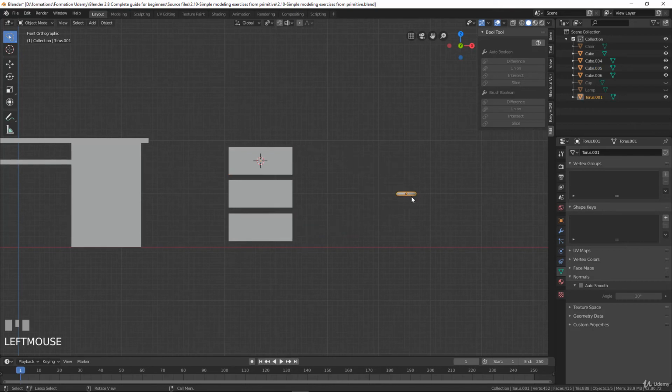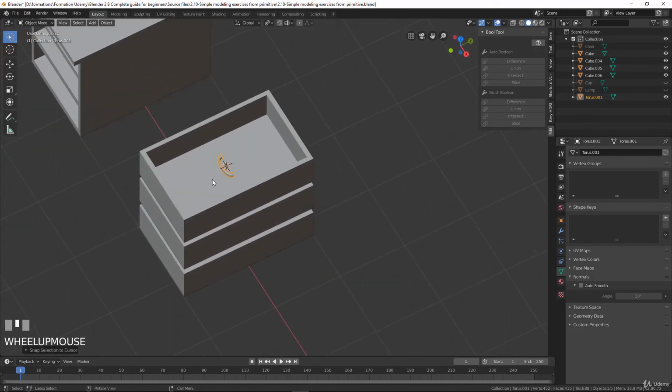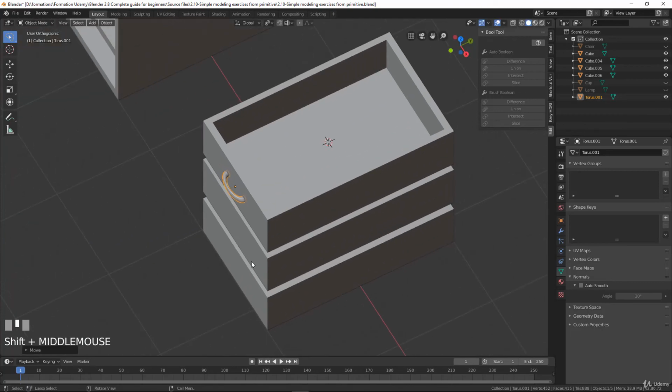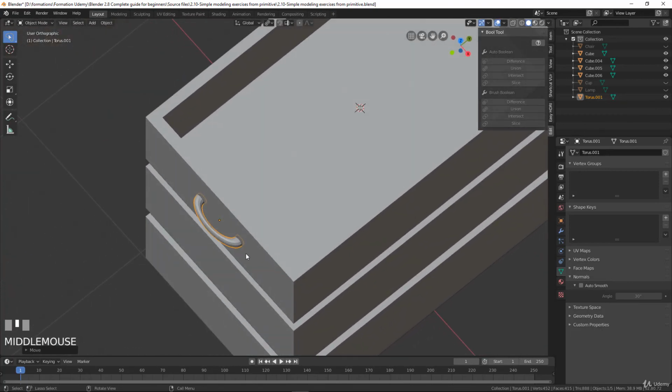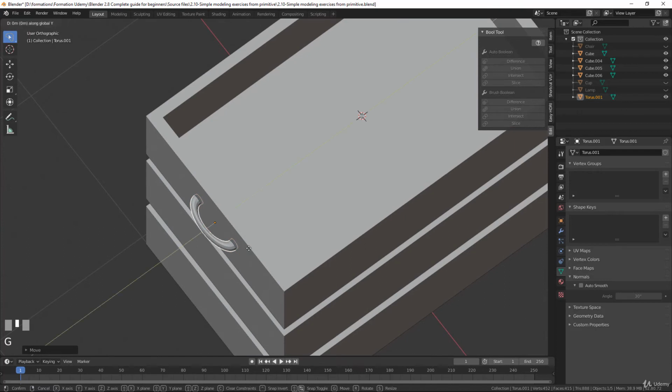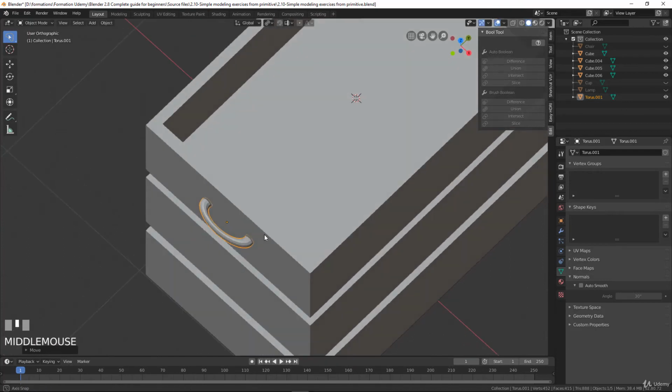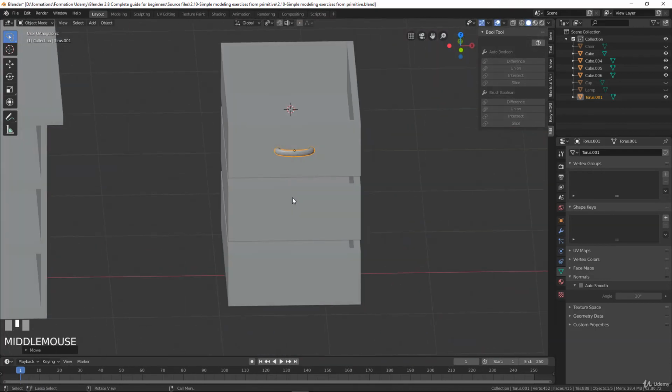Okay, and then select this object and Shift S, selection to cursor, and like this it will come really in the center, and I just have to make a GY to be sure that it will be well in place like this. Okay, maybe a little more to get it a little more outside.